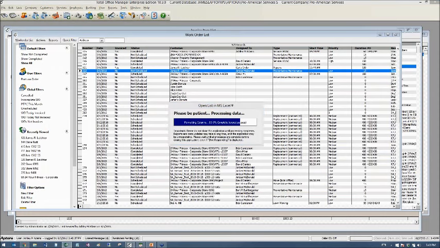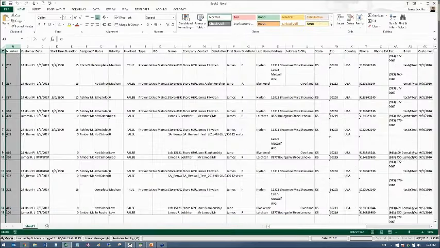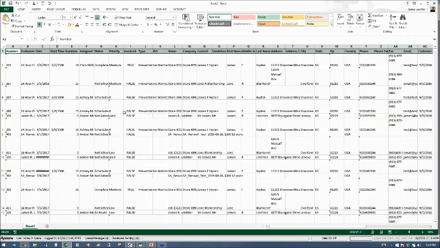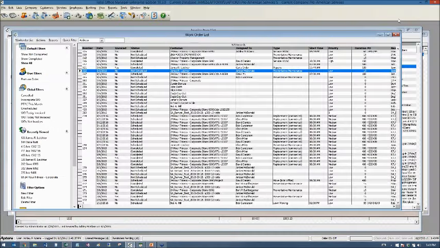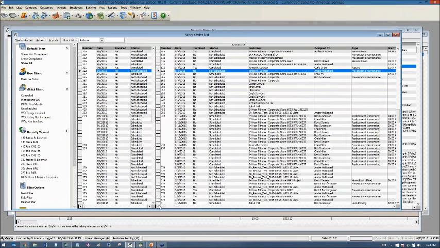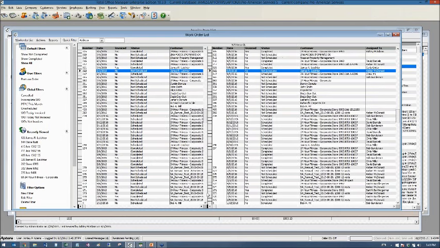Now, all of the data can be found in these lists, and all of these lists can be opened in Microsoft Excel for manipulation. It's great when you want to create a quick report or get quick answers on the fly. There's other features that I haven't gone into, like splitting the frames. Here you can split frames like you do in Excel, and that allows you to have a place marker so you can see where you're at from left to right.